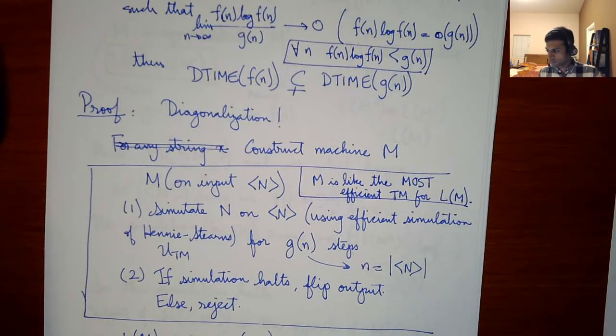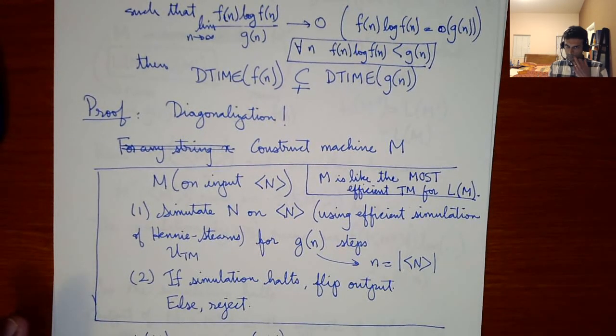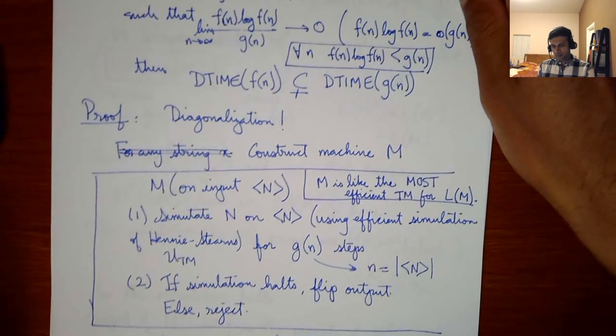Could I ask a question? Yes, please. A little tangent, but since here we define this language L of M, can we define more trivial languages that have to be simulated in this amount of time, that are less involved? You mean a problem that can be scaled to f of n and g of n? So what you're saying is, can you come up with explicit problems as opposed to using diagonalization? Yeah. That's a good question.